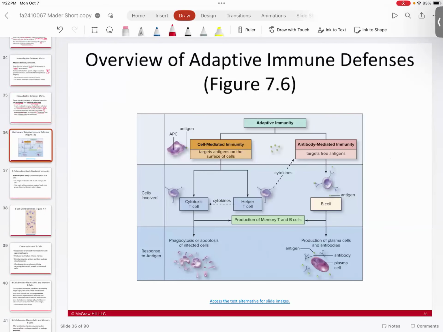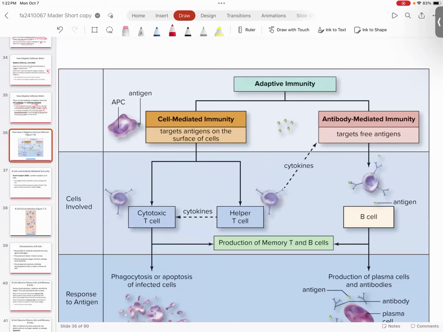And so this is kind of what it looks like from a flow chart. So here you can see you have your adaptive immunity at the very top, going to split into your cell-mediated and your antibody-mediated. Now, generally speaking, your cell-mediated has got to have presentation of an antigen, which is a little bit different than your B cell or your antibody mediated. But ultimately, this antigen presenting cell is going to present this abnormal antigen to your cells, and that is going to basically tell your T cells, this is what the abnormal guy looks like.